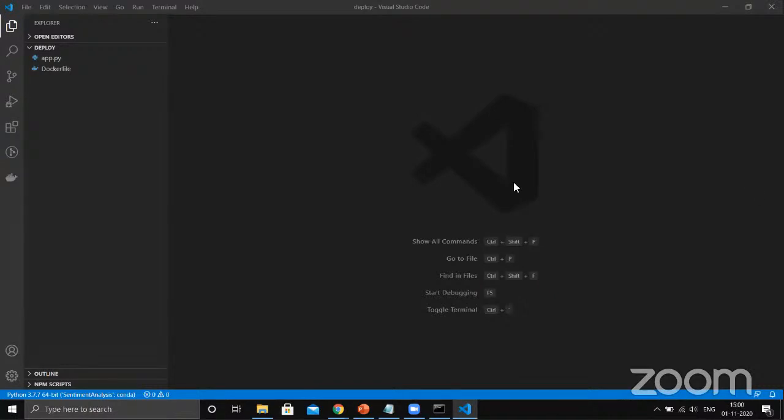Let me know once it's done. Once you open that folder in a code editor, then we can start writing the code for creating a Flask API.